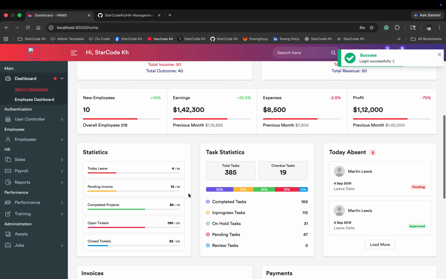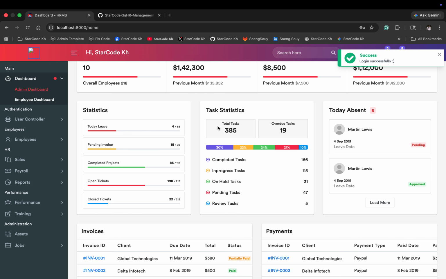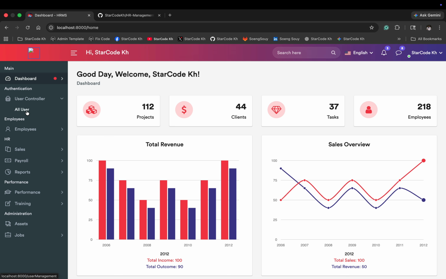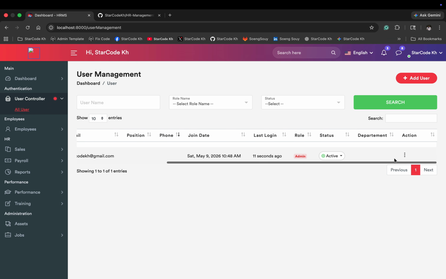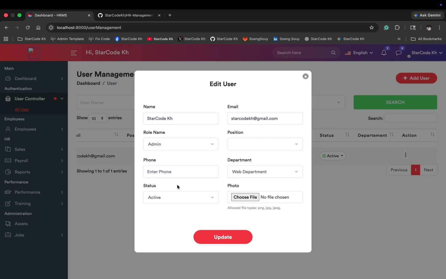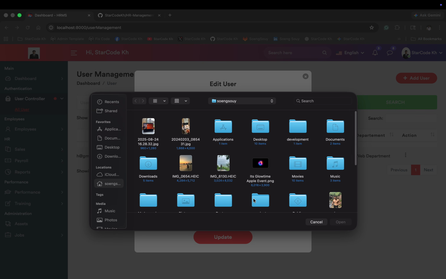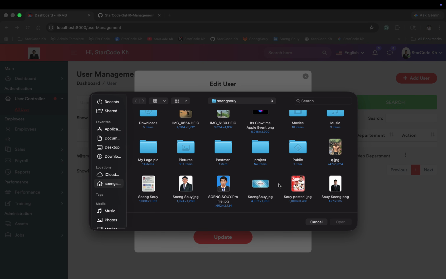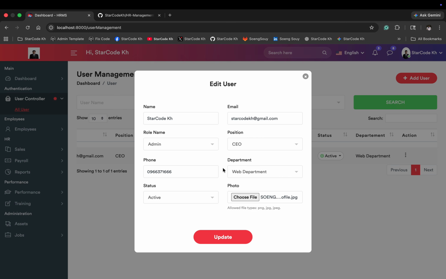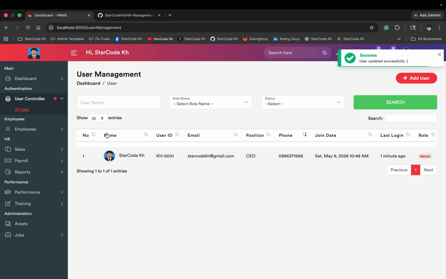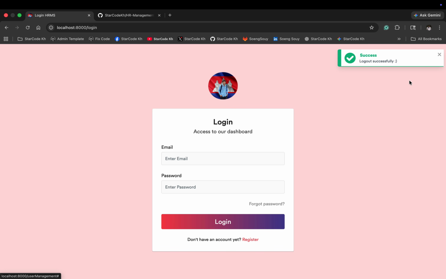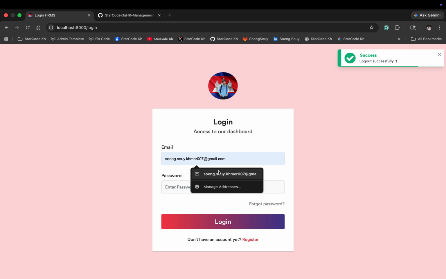After logging into the dashboard successfully, navigate to the user management menu. Inside this section, you can manage application users and test the update functionality. Select an existing user record and click the Edit or Update button. Then modify user information such as name, email address, role, or other profile details. After updating the information, click the Save button to store the changes in the database. If the update is successful, the application should display a success message and refresh the updated user information. This confirms that the user management CRUD functionality is working properly in the Laravel 13 HR management system.